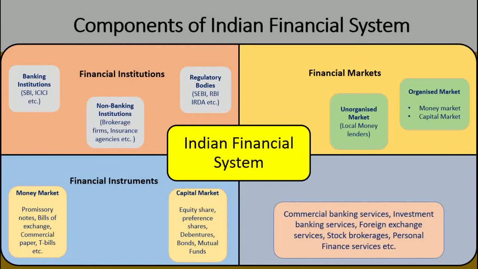Now coming to the financial services. Financial services are the economic services provided by the financial industry in the economy. Such services include commercial banking, investment banking, asset management, wealth management, personal finance, and stock brokerage. One thing is common in all these services: they are all related to your money. So that's all about the components of the Indian financial system. Now we'll move to the features of the Indian financial system.